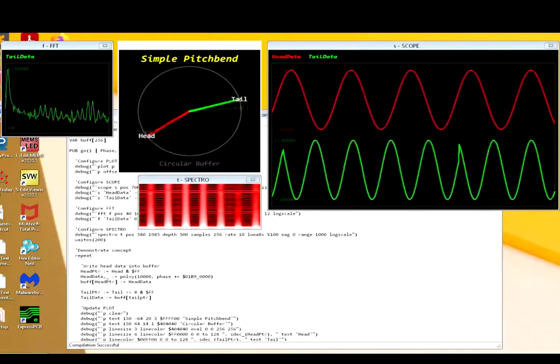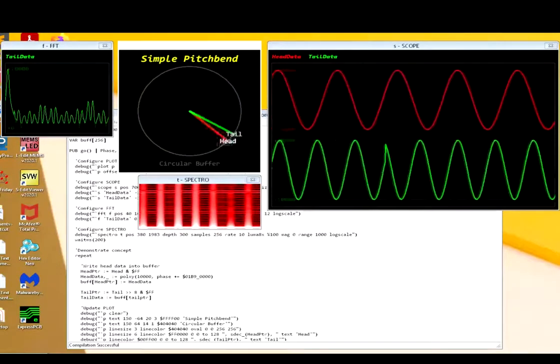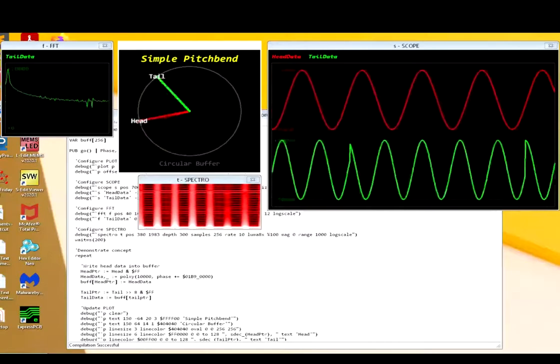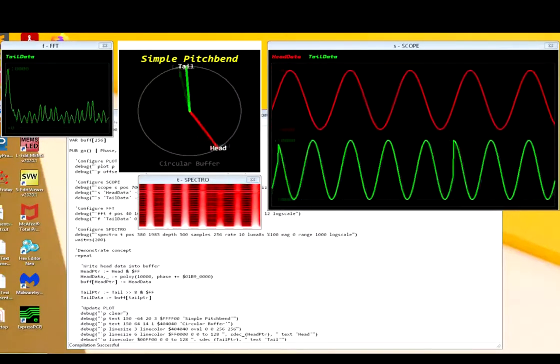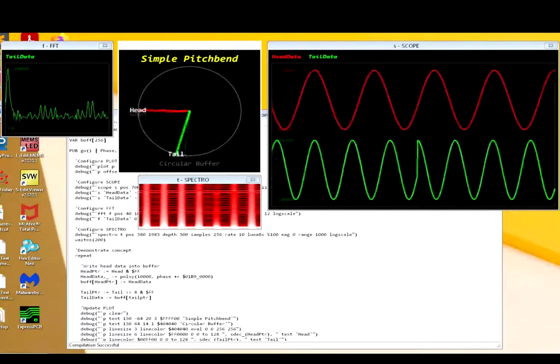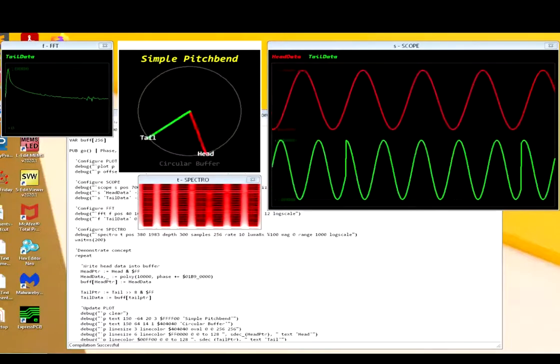So we can see right now we have the tail going faster than the head. It periodically passes the head. And we can see this conniption that occurs when this happens. We have this discontinuity. If you look in the middle of this oscillograph now, you see that sharp rise. That's like a step function because the data crossed over.